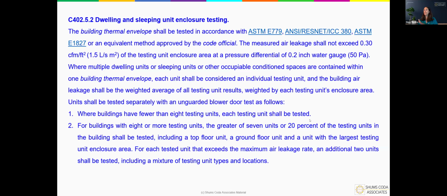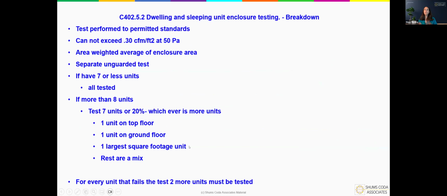Now, when you look at everything that's here on the screen, you'll notice all the lettering is in blue. That means it's new language. It's a whole new section. But this looks very complicated. And while there are some nuances to it, I think it's a lot easier to show what the whole language is. But let's skip to the Cliff Notes version of what they're trying to say with this.